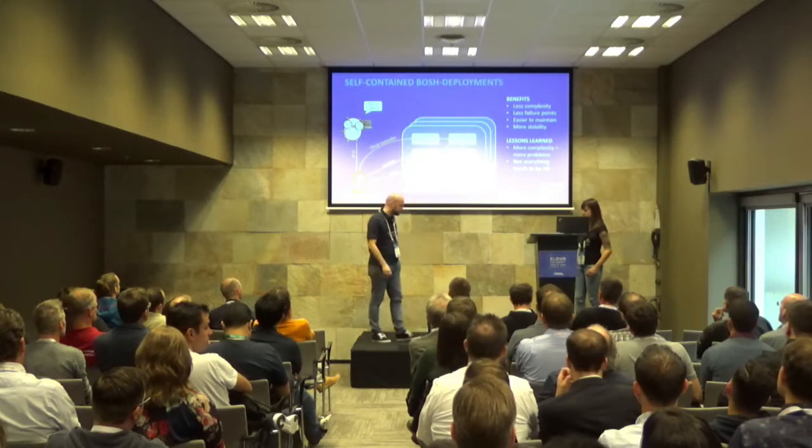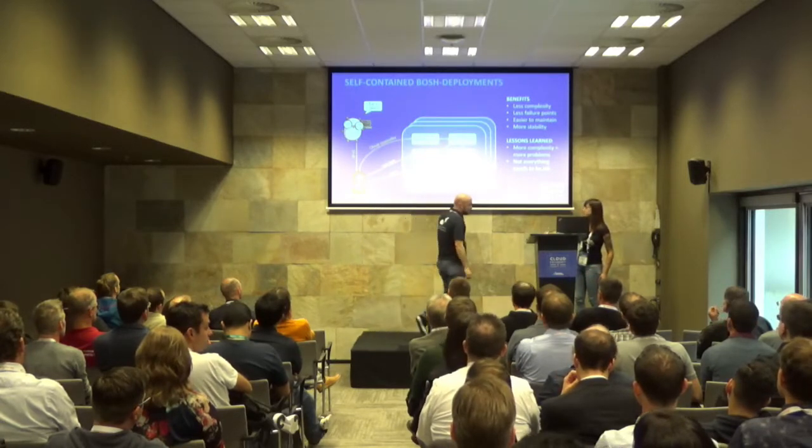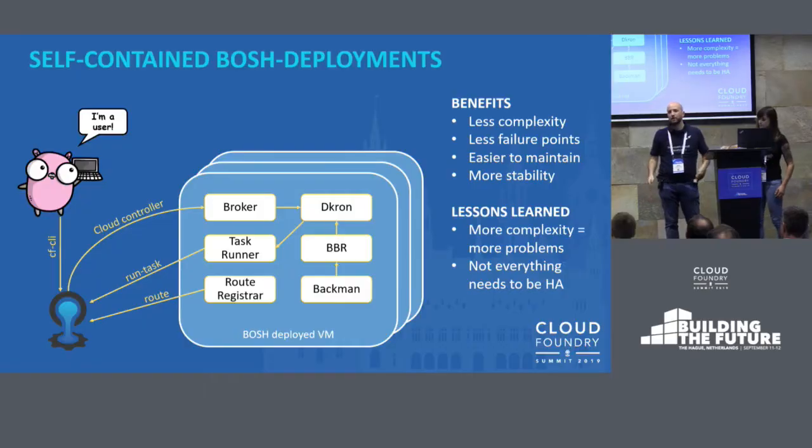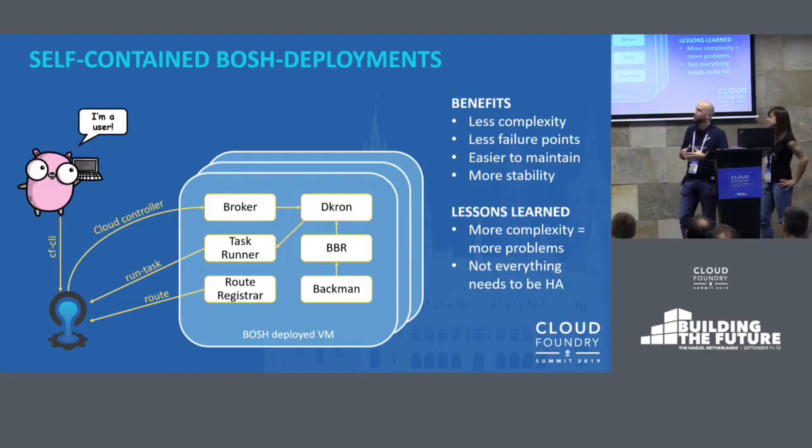So a few things we learned over that time is, for example, you should build your BOSH releases to be as self-contained as possible. What that means is you should not have your BOSH release or your deployments rely on any components or infrastructure that needs to be there beforehand. When you build something, it should be as easy as possible to reason about this deployment and not have any external dependencies. An example of this is our self-developed task scheduler BOSH release.